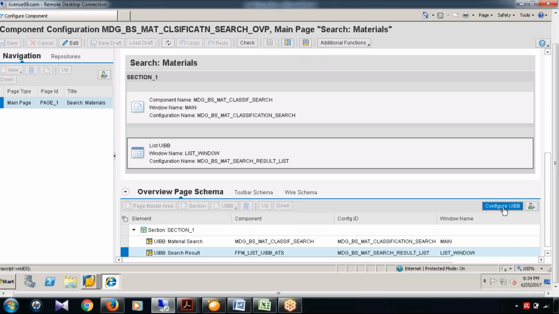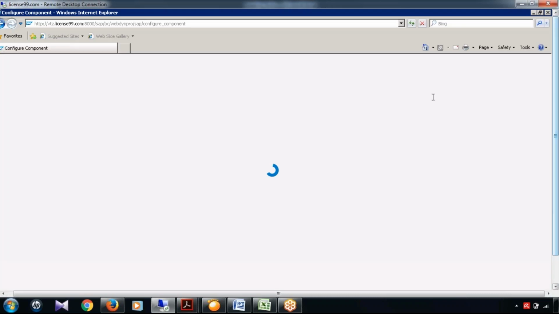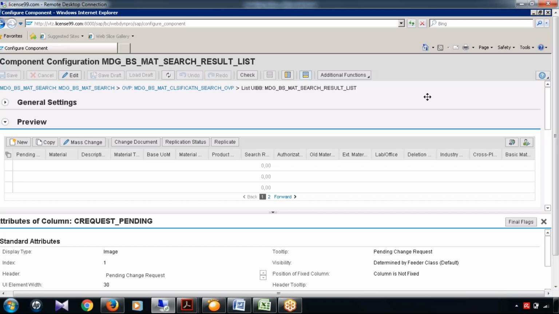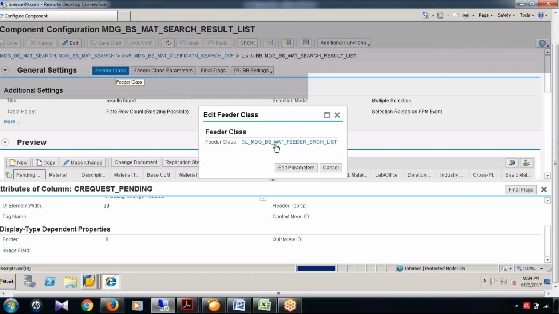Here definitely we will have some feeder class. Let's see. So here, general settings. Under the general settings, this is the feeder class, CL MDG BS MAT feeder search list.